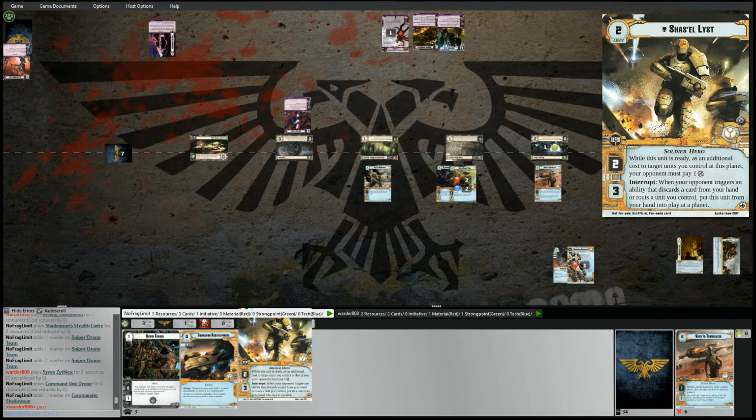I still have 3 resources, so I will be able to deploy this unit. Shazil List is the new Epocha card. I haven't really been seeing it in play from any Tau players, but I think it's absolutely awesome. For 2 cost, you have the ability, while this unit is ready, as an additional cost to target units you control at this planet, your opponent must pay 1 resource. So really a good card in this situation, with that board with really low resource counts.